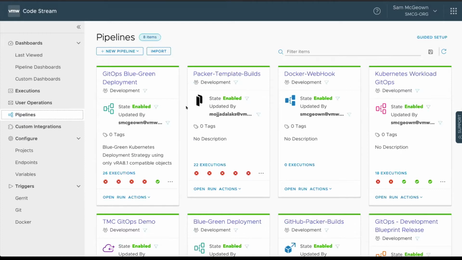So if you think of a software release pipeline, you might have a developer who's checking in code continuously into your source control, something like GitHub or GitLab. That check-in event or a merge request will then trigger a pipeline. So we'll have a webhook triggering a pipeline, and in this case, we'll be triggering CodeStream pipelines.